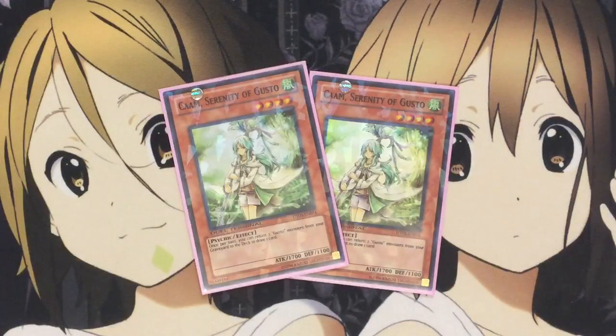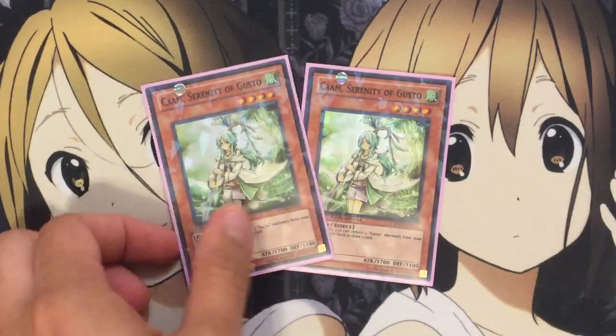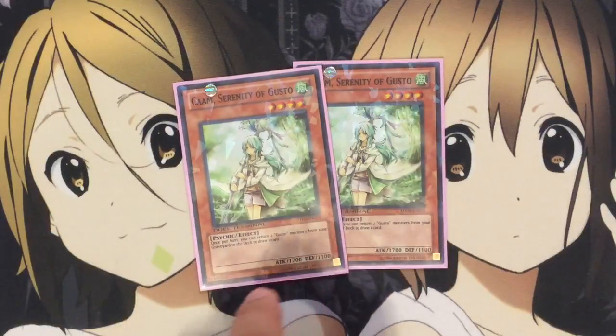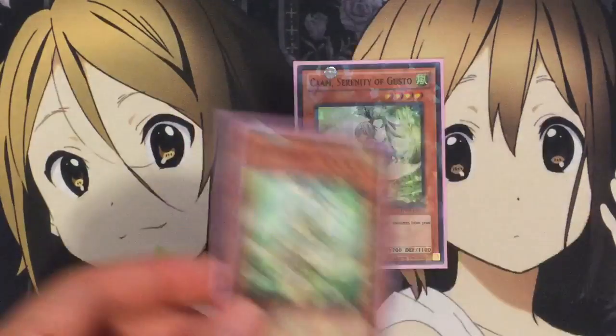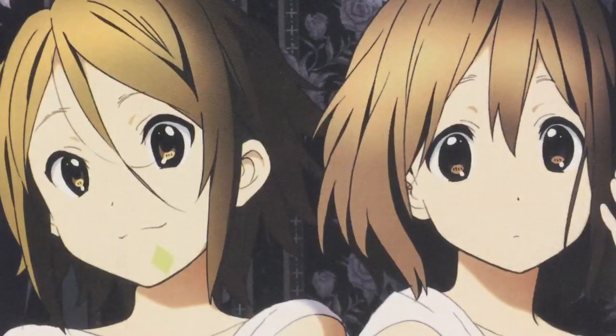And I also run 2 Cam, Serenity of Gusto. You can shuffle back 2 Gusto monsters from your graveyard to the deck to draw 1 card. She's got some pretty good power stats as well. But the recycle effect is just so you can keep on getting your destruction powers off for your Gusto monsters.